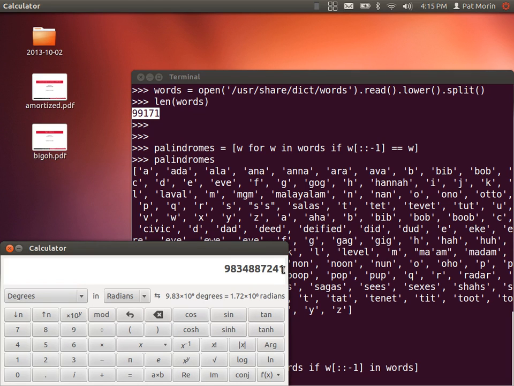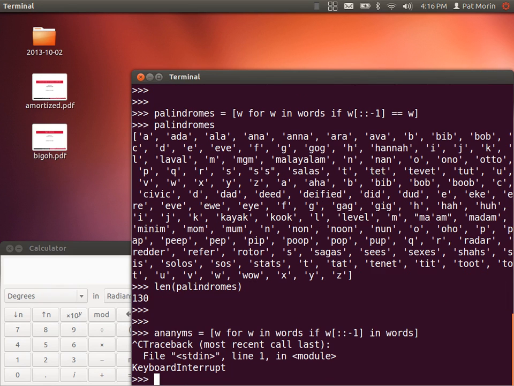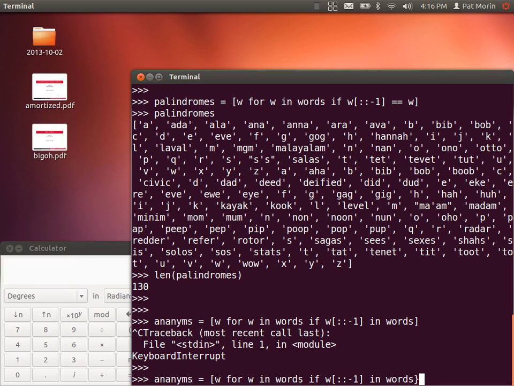So it has 99,171 words. For each of those, it has to go through the list of 99,171 words again to see if it's in there. And so that's the number of comparisons between words that it's doing.